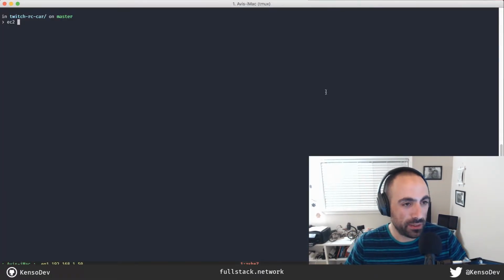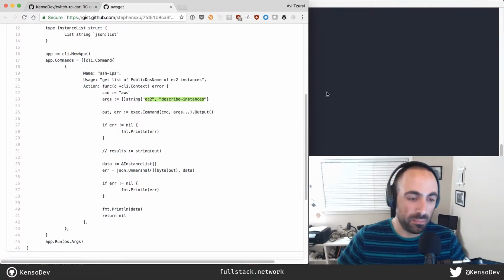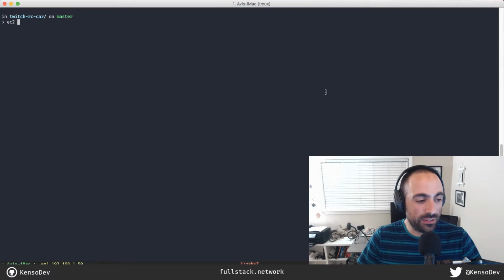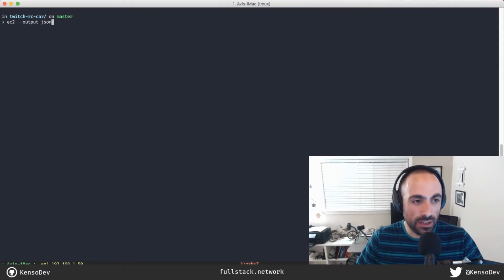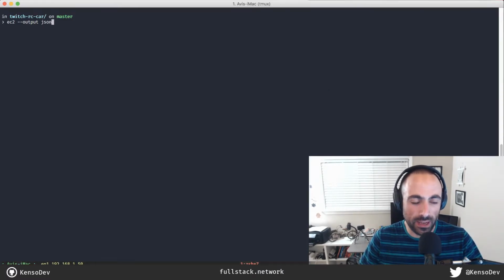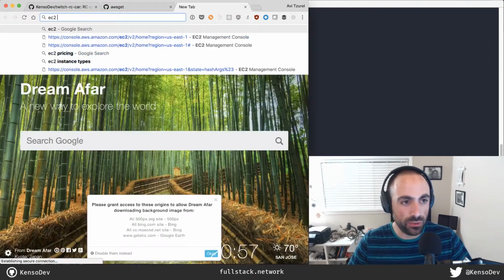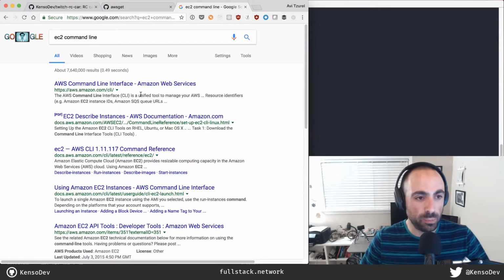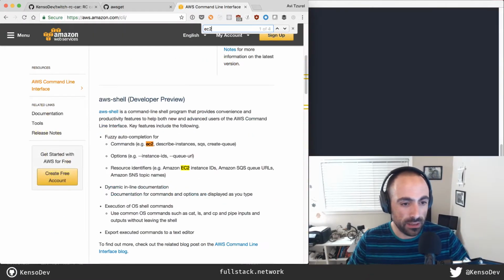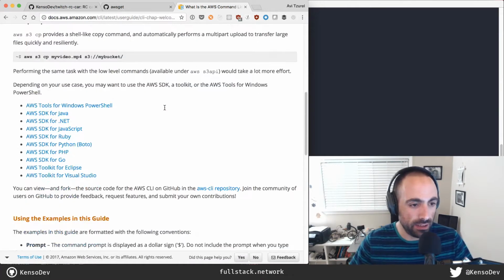No, you're working with something else. Why aren't you working with the Amazon thing here? So for EC2, there is probably a dash output, and it's gonna be JSON. All you need to do is just do that, and then you're gonna have JSON, and you're gonna be able to parse it. So let's see, the EC2 command line probably has output, and because EC2 is the old one, but okay, let's do that. All right, so let's do the command line here, and then output.